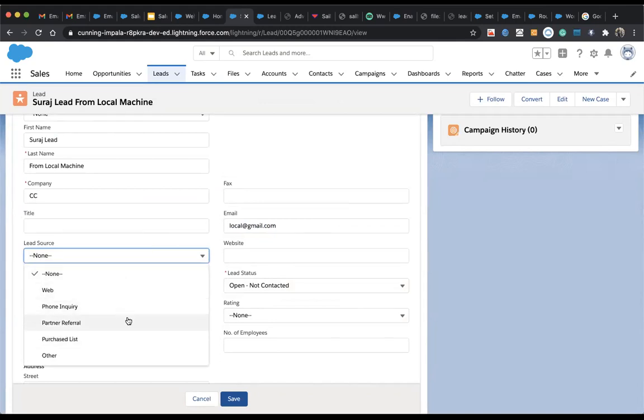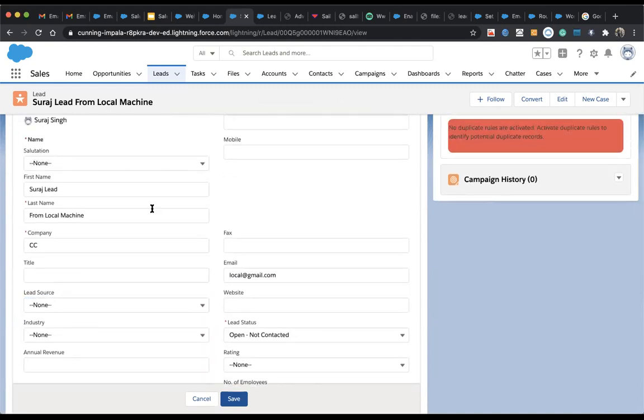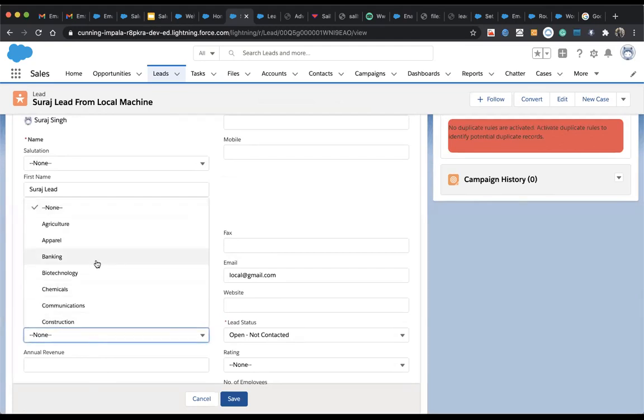Different kinds of leads are coming from different places, or based on the industry the leads are different, such as agriculture type leads or banking type leads. A single person will not handle all kinds of leads that come into the system.